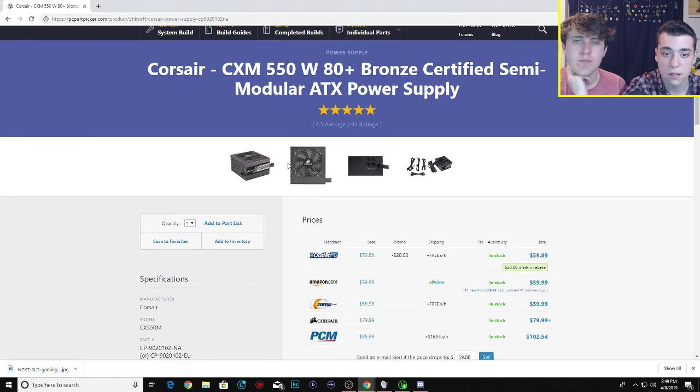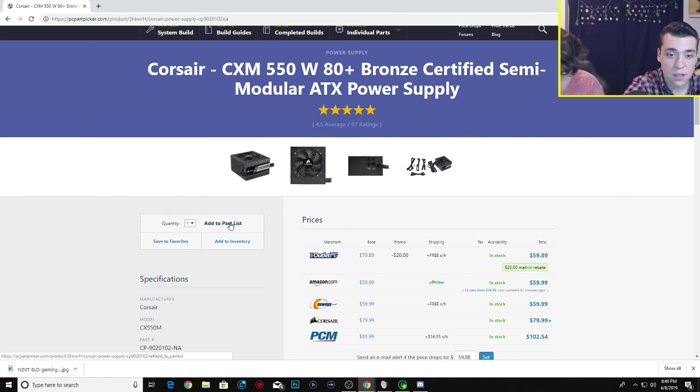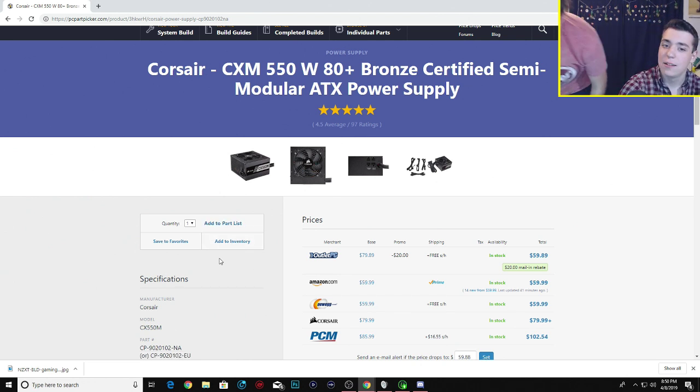This actually looks like yours, Kevin. You might have a 550. I don't know. You could literally look. Yeah, let me go look over it. It should say on the side of the box what wattage it is. I think it's on the spot where the card is. Yeah, it's something on it. So, did you see a number or no? I didn't see nothing. We're okay, we're just going to pick this one for the sake of the argument.